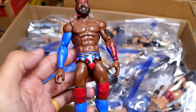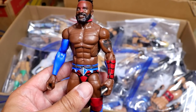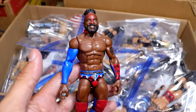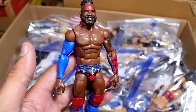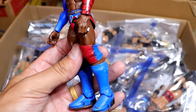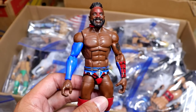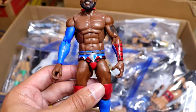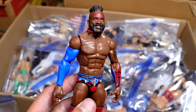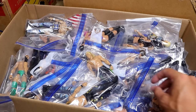Next up, we have the Defining Moments custom Elite Spider-Man Cedric Alexander figure, and he is a bloody mess, because this is his attire from Hell's Gate. I may have switched out the sleeved arm and the blue kick pads for the red ones he wore at the event. I made this custom fantasy attire Spider-Man gear and it looks beautiful. He wore that at Hell's Gate and put on a great show in that MDT Live Championship Chamber match. Man, I love Cedric.